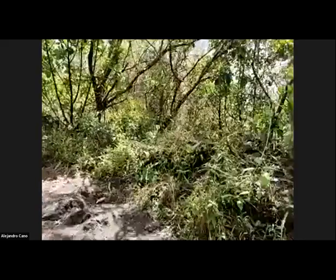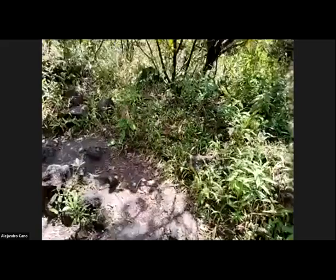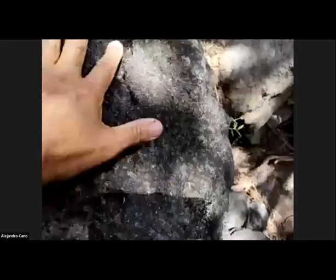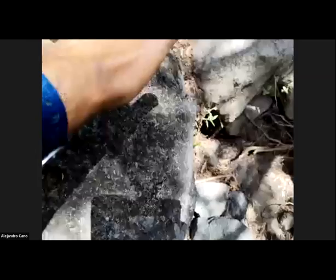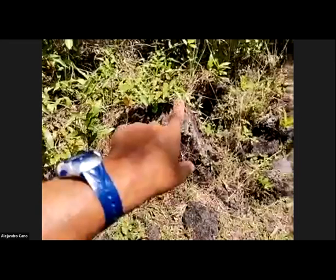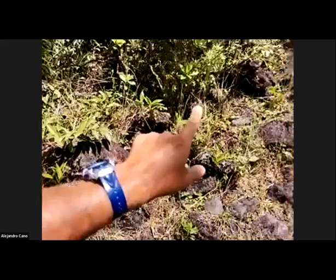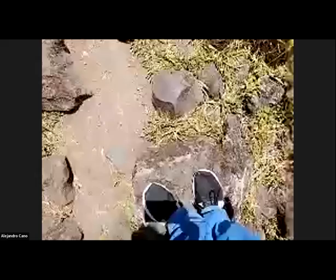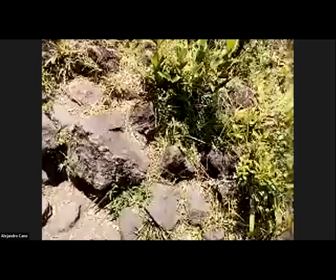But now I'm walking by the lava trail. This is lava. This is lava. Back in the day, in 1992, it was a liquid, like the colada. It was moving little by little, stopped here, got cold and solid, and now it's a rock, right? All of this, you see, is already covered by grasses. That is the lava, all of that. And in 1 minute, we'll be at the viewpoint and in the middle of the lava rocks. I'm standing on the lava rock. All right, let's go.